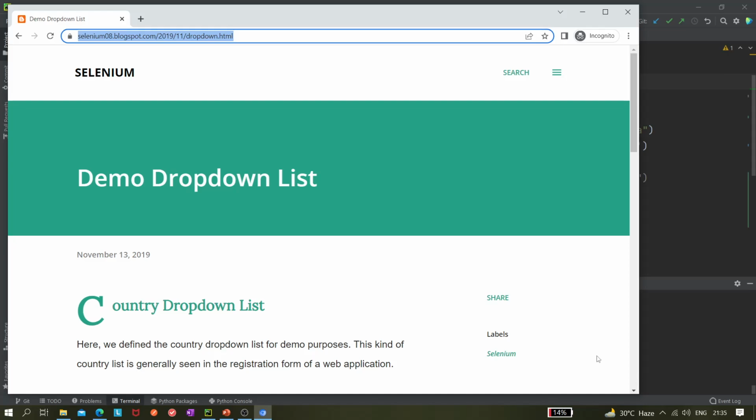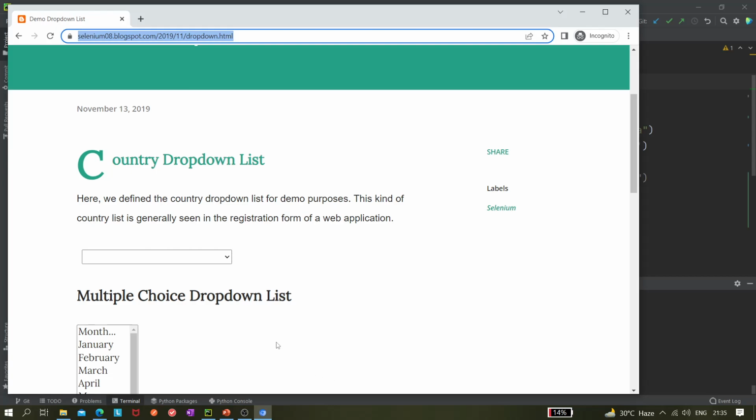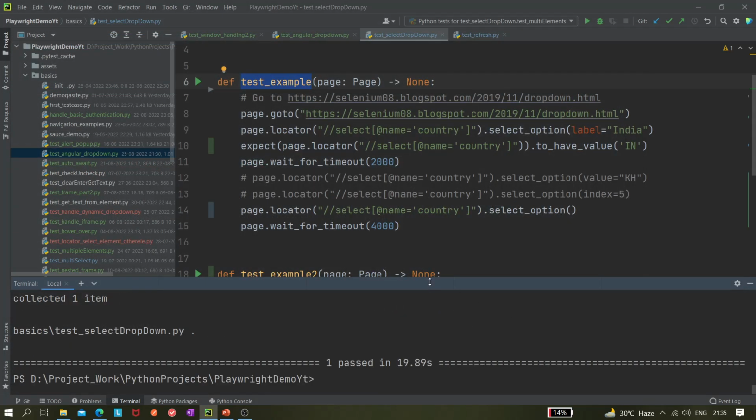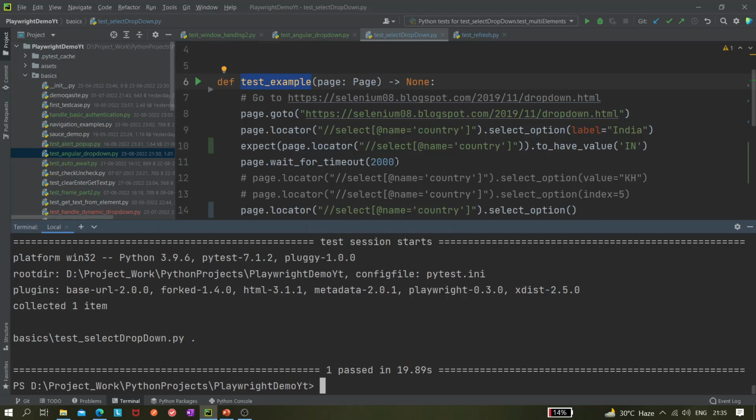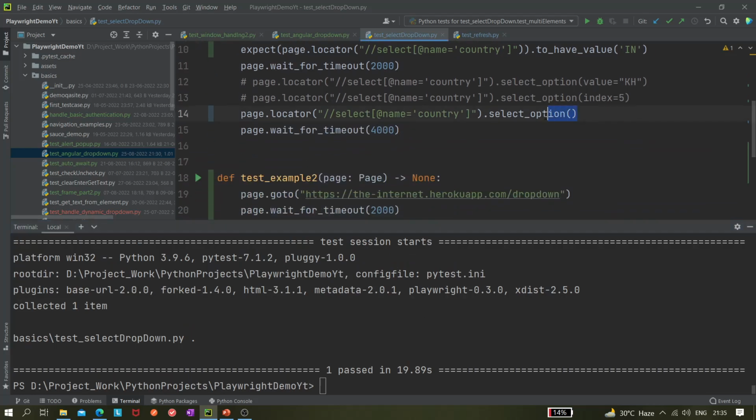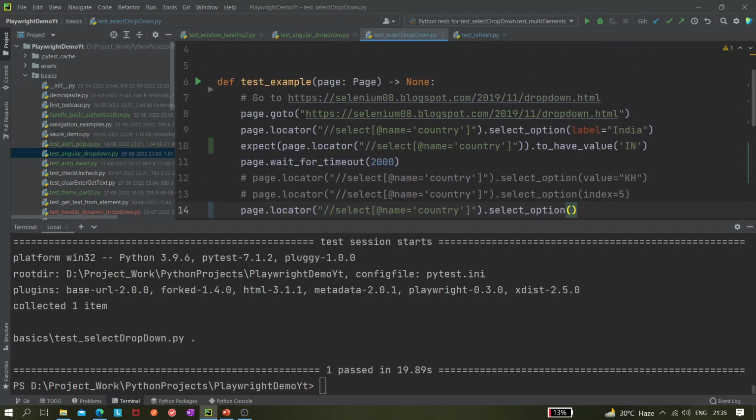So the browser is launched and here, okay, so it passed, right? It worked and it passed because here actually we are clearing the options also, right? So if you have not understood why it's blank, it is because we are clearing the options. Okay, so I will add this video for the select drop down in the eye icon. If you have not watched that, you can watch it. Okay, so we have seen this, and let's try one more thing, to have text, that also we can try.